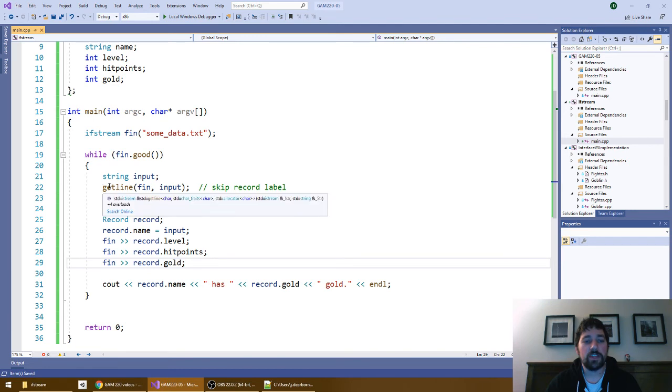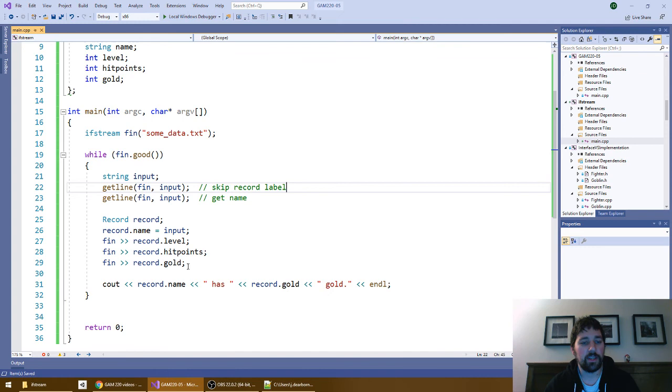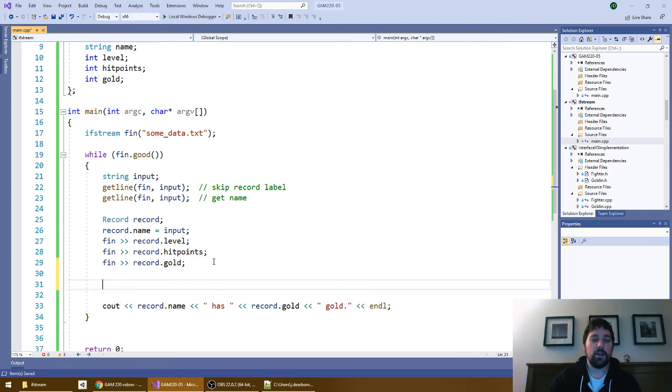So it's actually going to get a blank thing here, and it's going to mess everything up. So I need to make sure that when I'm switching between these two ways of getting input, I need to ignore the trailing new line. So fin.ignore.